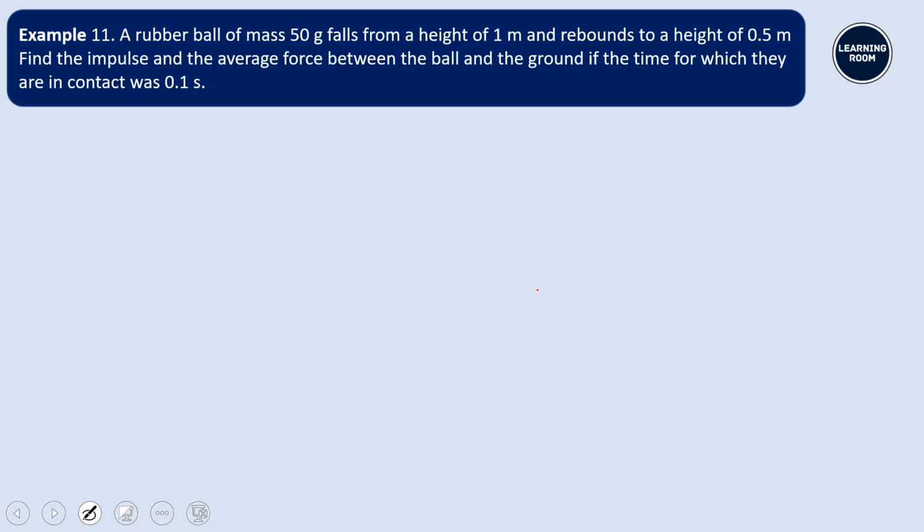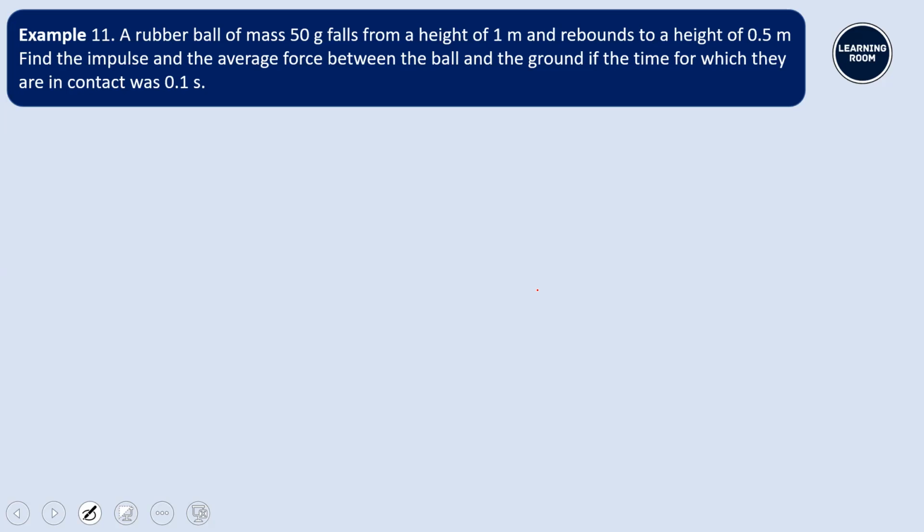But coming back to this concept, let's try to visualize what is happening when it is dropped from a certain height. It is attaining velocity in the downward direction. Here, the velocity is zero because it is dropped. When it is hitting the floor, we need to calculate the velocity it would have attained, that is the velocity before collision. After it has hit, it has risen to a certain extent. We need to calculate the velocity after collision. If you calculate the change in momentum that has taken place, then you will get the impulse. If you divide that impulse by 0.1 second, you're going to get the average force.